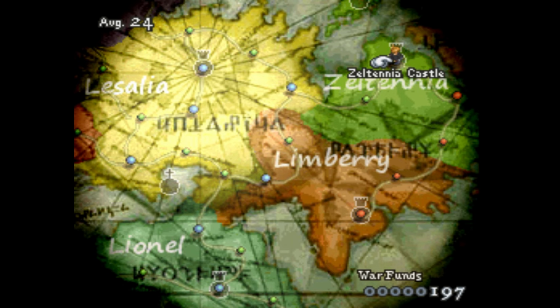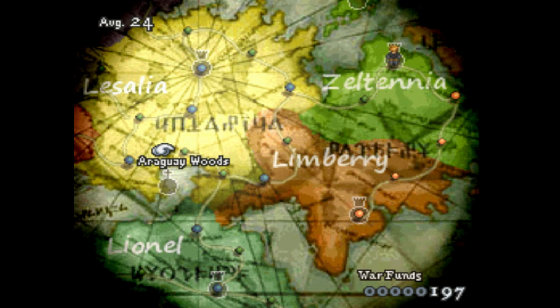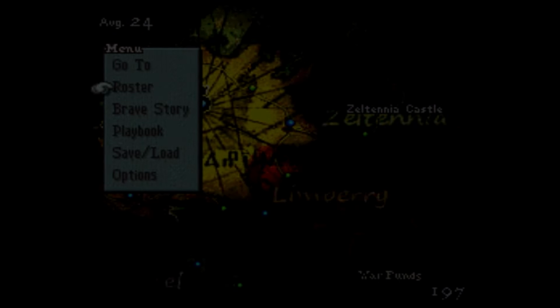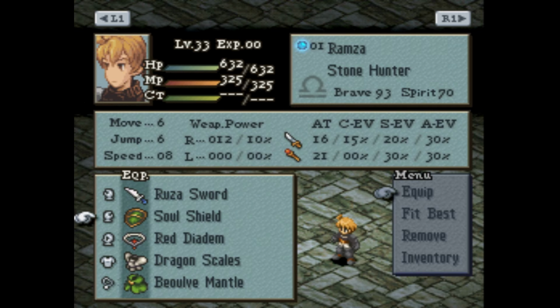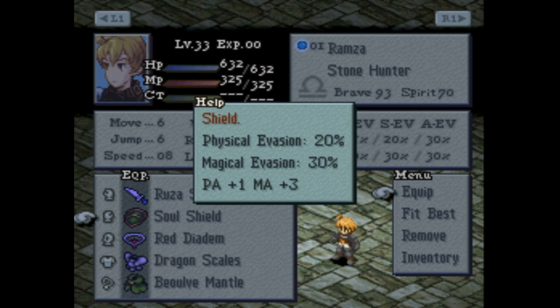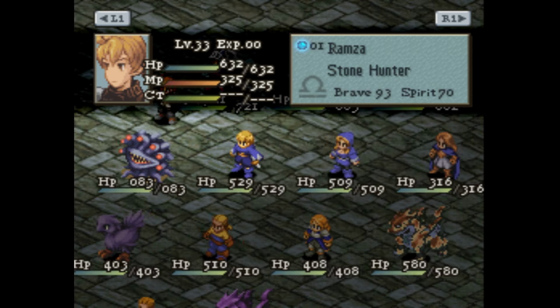Tactics Second Read Hardcover mod. We're here at Centennia just to save some time. I was at Dorda earlier. I spent all my gil to just buy the Soul Shield, as you saw earlier. It gives them 20% physical, 30% magical evasion, and then PA plus 1, MA plus 3. So he has 21 MA right now.